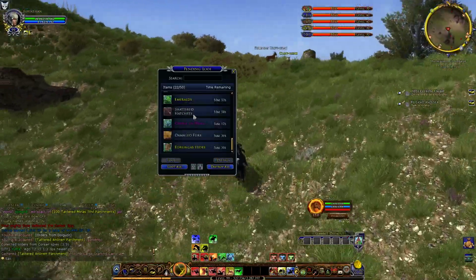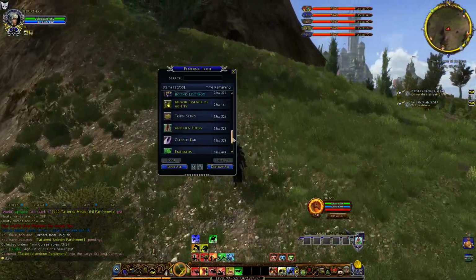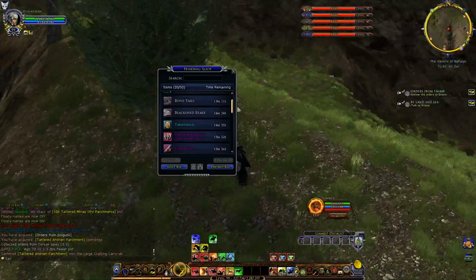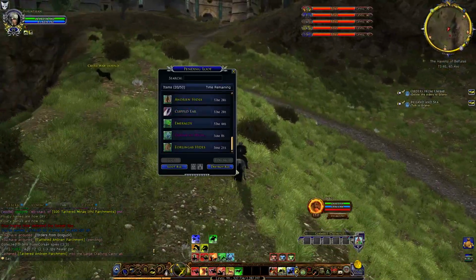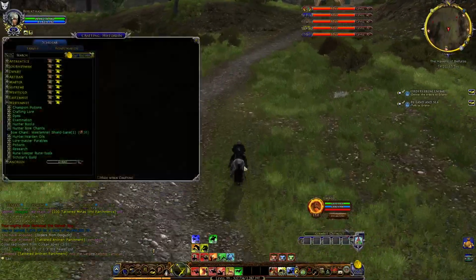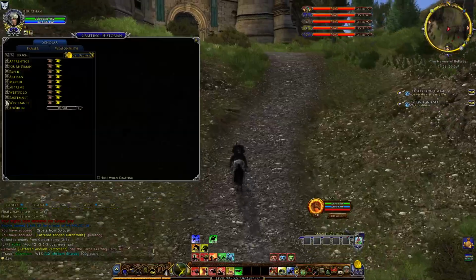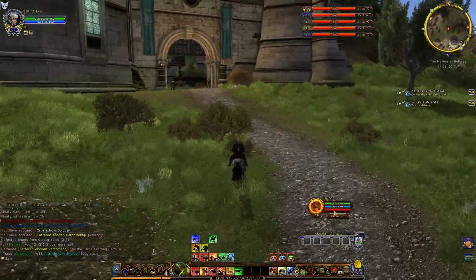An Orient parchment, yeah. Gonna be really useful. I'm already Westamnet Scholar, right? Yeah. Yeah, I do need those Orient materials.